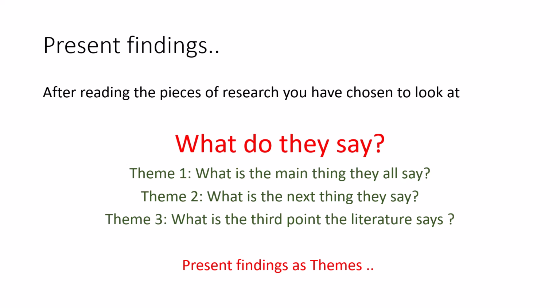Now, once you've read all the papers and you've made your notes, you need to start presenting the findings. So once you've read all the research, you will know what the main thing is that they all say. So that will become your first theme. And then what's the next thing that they all say? That's theme 2. And then what third point is made by the literature? That's theme 3. And then that will enable you to present those findings in that order.